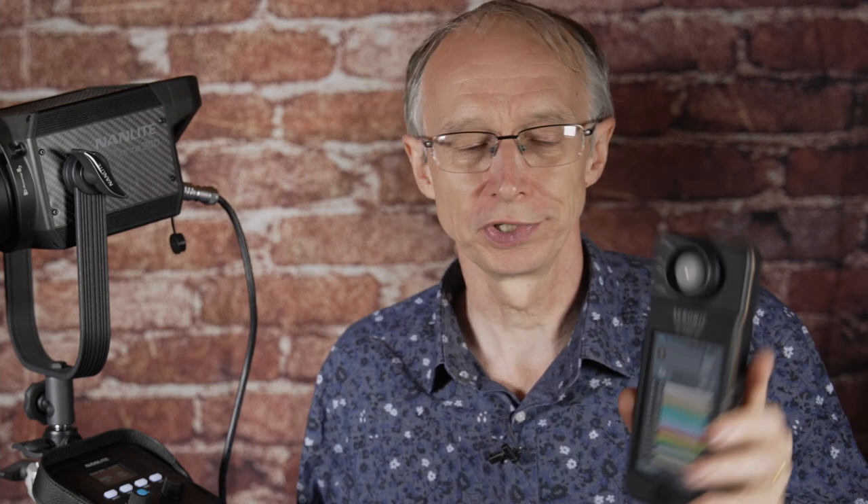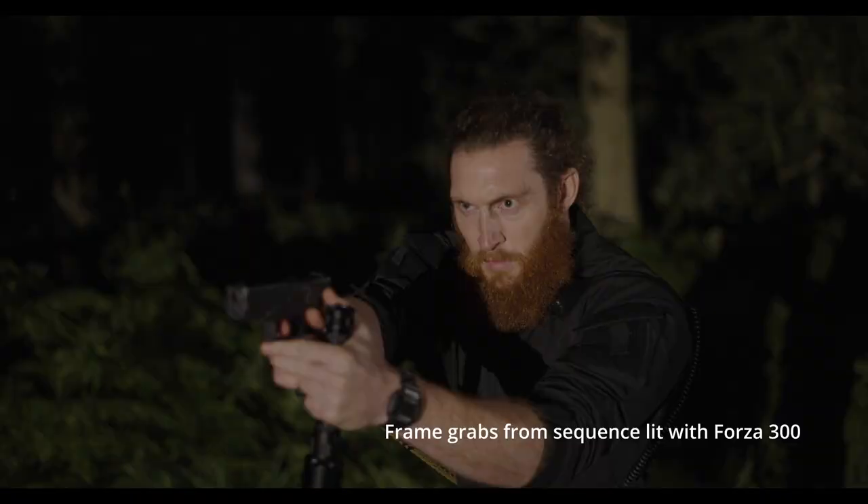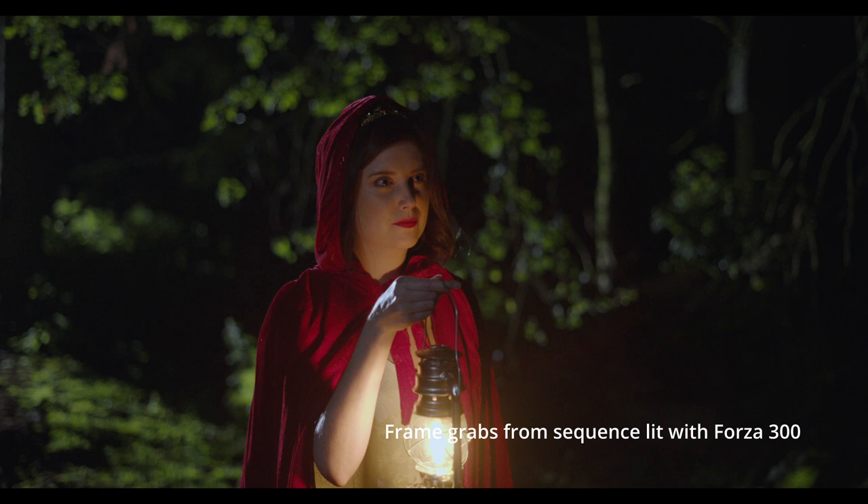All of the stuff I've talked about so far is fine and great, but of course we also need a very high quality of light, and the quality of the light output from this is really good. If I grab my trusty Sekonic SpectroMaster color meter and have a look at what this lamp actually produces, we'll see that we have a CRI of 95. The spectrum is very uniform — there is a bit of a blue spike but that's what you'd expect from a daylight balanced light. It's coming up as 5,500K on my meter — a daylight balanced light. In terms of shooting people and skin tones, the quality of this lamp is really nice and it does produce very nice skin tones with all of the cameras I've used it with.